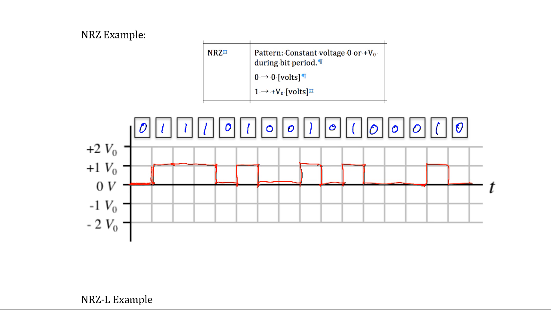I've already filled this one in. 0 gives a 0 volt, 1 gives a plus V. And let's see if I have the thick pen I was looking for. Yeah, we do. Okay, so I got a 0, 3 1s in a row, a 0. So the voltage goes up and down with the 0s and 1s in about the simplest way you can come up with. So this one's pretty easy. NRZ stands for non-return to 0, and that'll be in contrast to the return to 0 coming up. That goes back to 0 in the middle of each bit period.